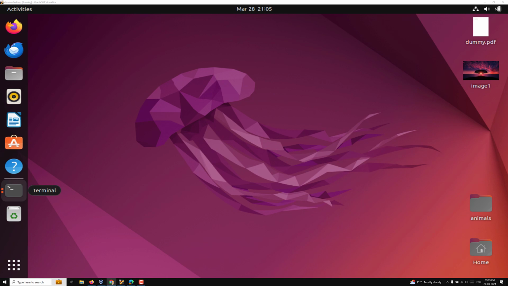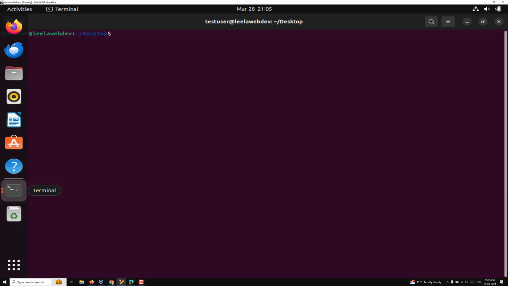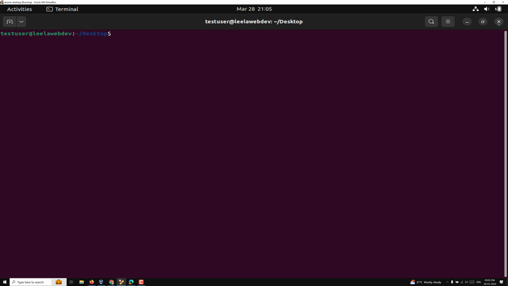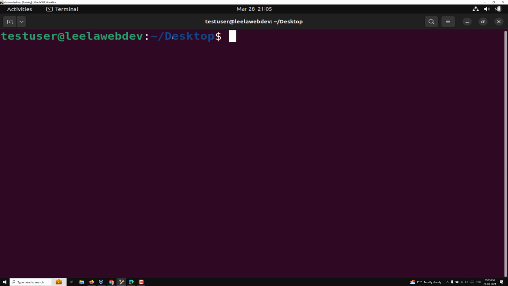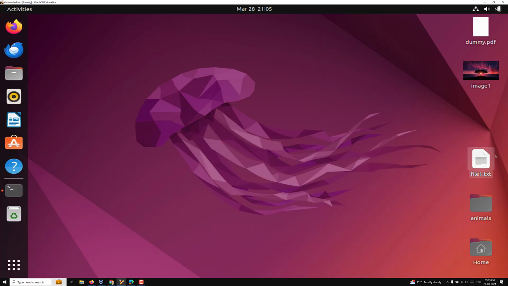So normally let's say that I am in a terminal here. I am opening the terminal, not this terminal. Let's close this terminal. Yeah, here I will open a terminal. This is our terminal. Right now I am in the desktop. So whenever you want to create a file in the desktop, you need to write touch and here file1.txt. So this .txt is an extension and file1 is the name of the file. So here I have created it. Automatically a file1.txt file will be created. Here you will be able to see file1.txt.